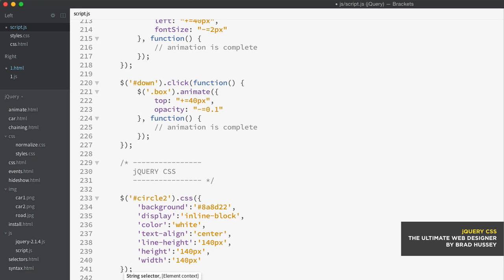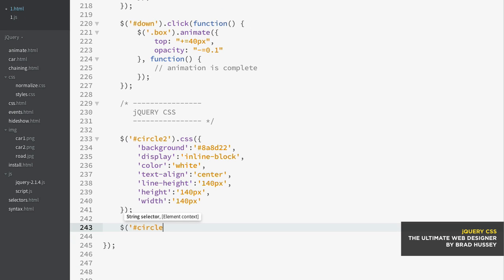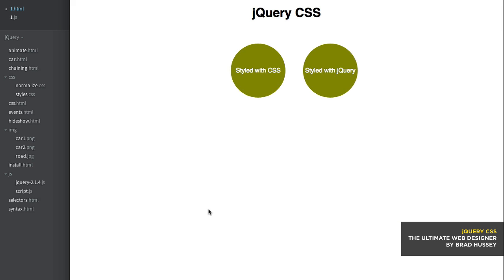So this is how you do that. You just simply select what you're selecting and then add class. That's the add class method. And then in strings, you just tell the class that you're adding without the dot, without the period, just the class name. And that is circle shape camel cased. Save that, check it out, and that will give you your circle shape.